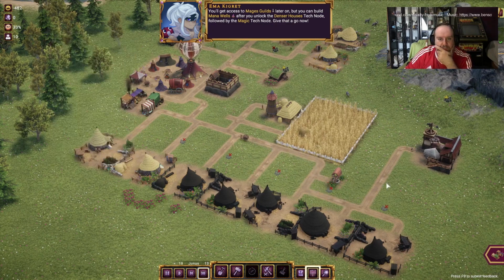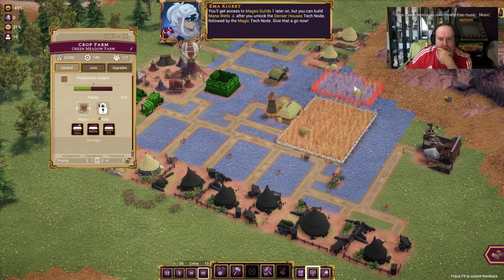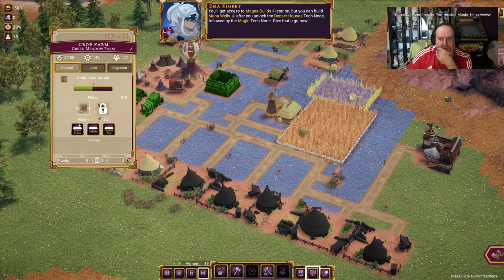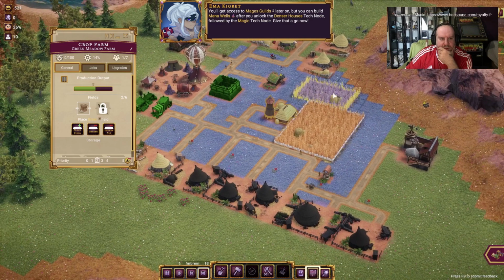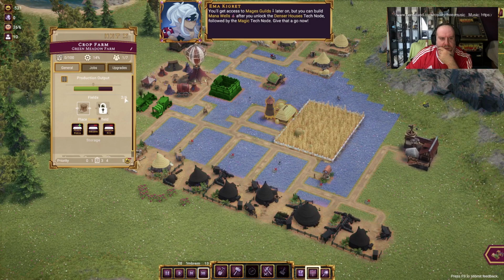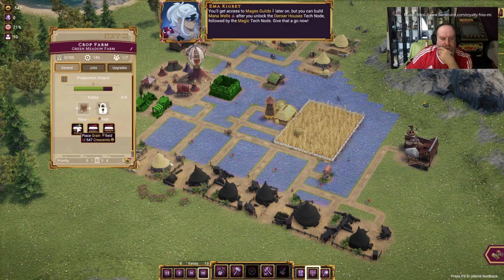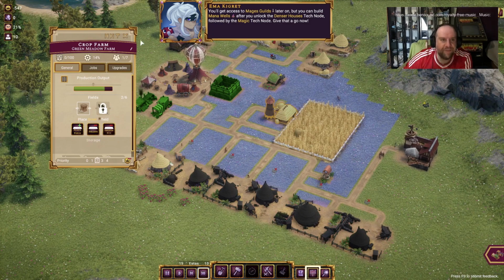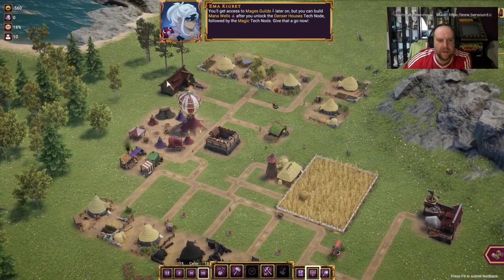Okay, it's going the wrong way, but really the wrong way. Plant the fields. Where can I plant the fields? Here. What? Why can't I plant the fields here? Oh, I got to field. Not going well. Don't tell me I'm going to be stuck in the tutorial. Are you kidding me? What the heck? Seriously.